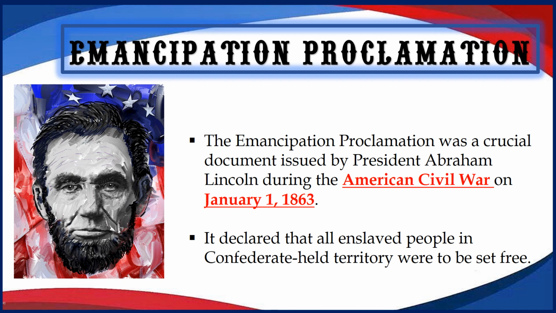Now, the Emancipation Proclamation was a very important document that was issued by the then President Abraham Lincoln during the American Civil War. And when did this take place? On January 1st, 1863. And what was important about this document? This document declared that slavery would end and everyone who had been enslaved would be set free.